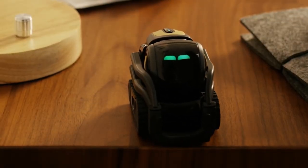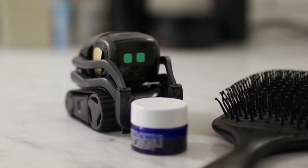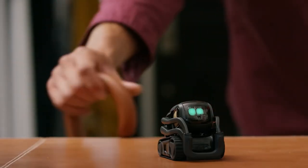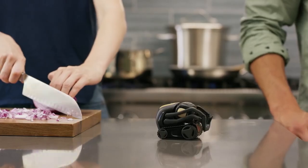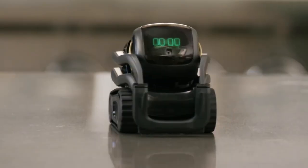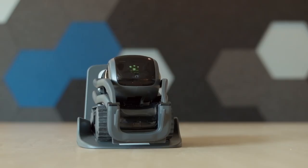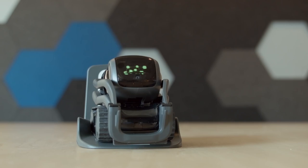Still, he's a helpful little guy who puts his whole self into helping you out. Vector's little frame is packed with an immense amount of technology that brings him to life. He takes in the world using a variety of sensors and responds realistically — he can read a room, hear what's happening, recognize people and objects, find his charger, navigate his space, and avoid obstacles.